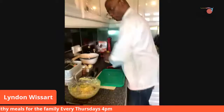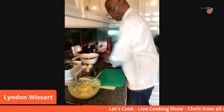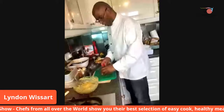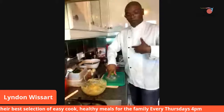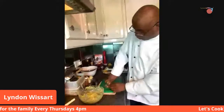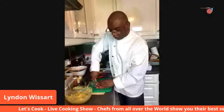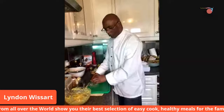So I've got lemon in there, and I'm gonna put lime in it as well. The lemon and the lime, as it comes back to your liver, helps break down the liver, and it helps detox the body as well. The same thing goes with the lime, and it also helps the avocado not to go dark brown or black, you know, something it colors after a period of time.